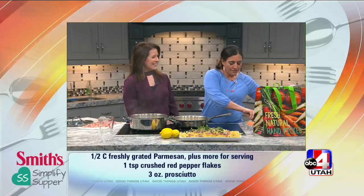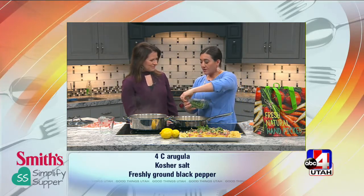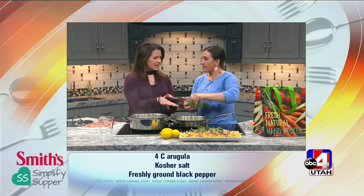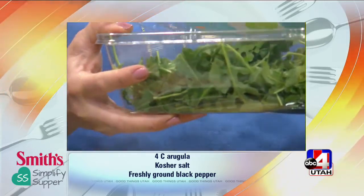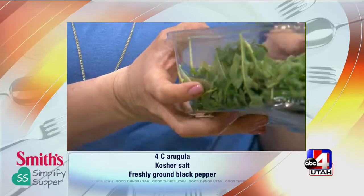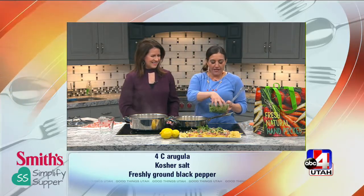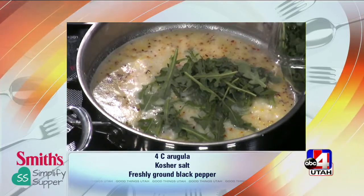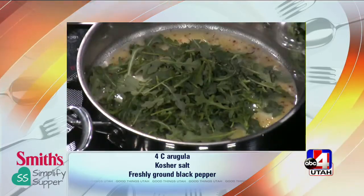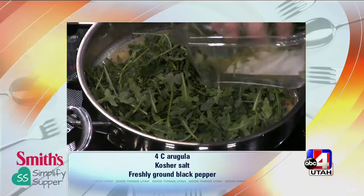That's a fun game to play — if you can get them involved, I've found that they'll eat what they make. Sometimes my daughter will say, 'What's in this? I don't know if I want to eat it.' Then we're going to add some arugula, which has a great natural peppery flavor. This seems like a lot of arugula, but it'll wilt and cook down.